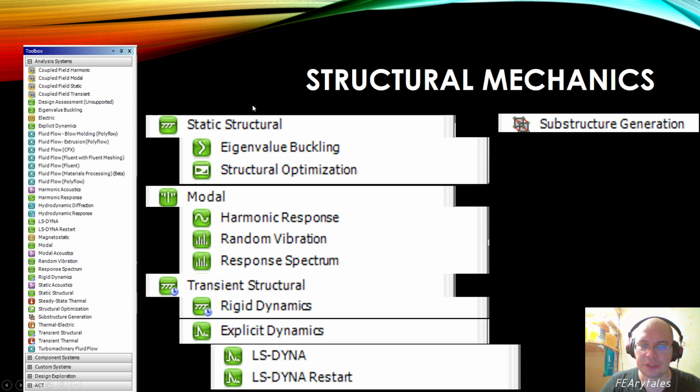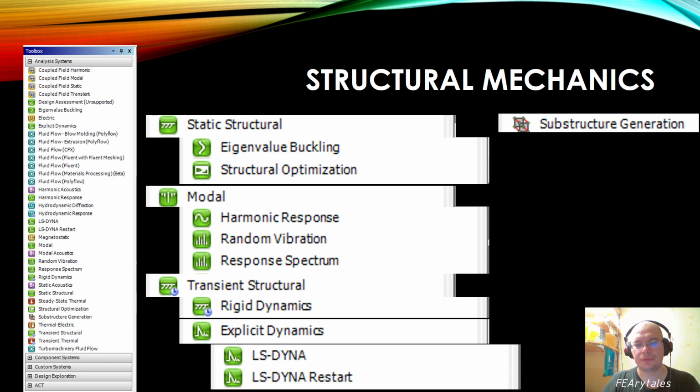And submodeling can be solved with static structural, and substructure needs another object. Here it is. So this is the type of structural mechanics.